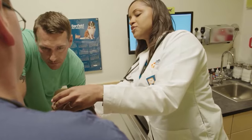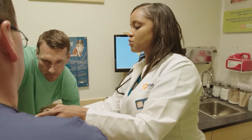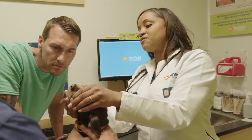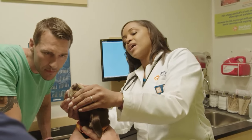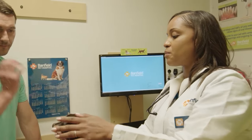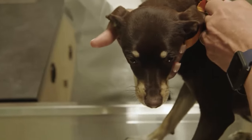So we're going to have to put her under anesthesia and do a dental cleaning, and then we can remove this too. We can remove this material, but we need to actually pull her baby teeth and get them out of there. They can cause infection, more inflammation. You see how her gums are red right there at the bottom? That's because the germs and the food is getting caught in between those teeth, and it's causing some infection in her mouth. It can cause the bone to actually recede away as well. Let's see how much of that we can remove right now.